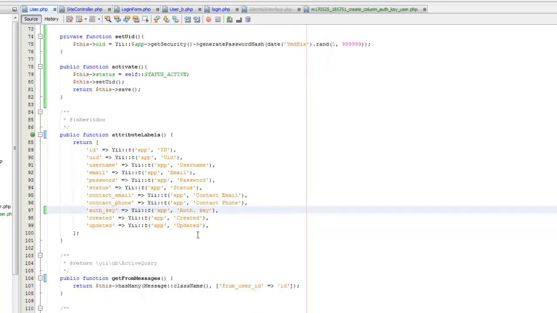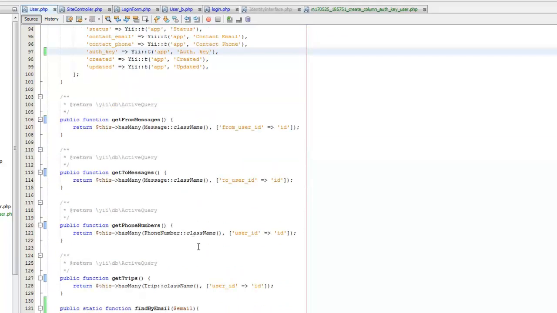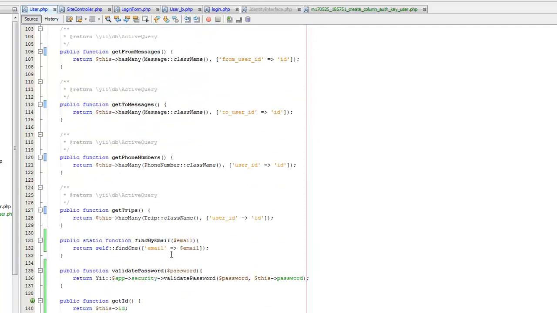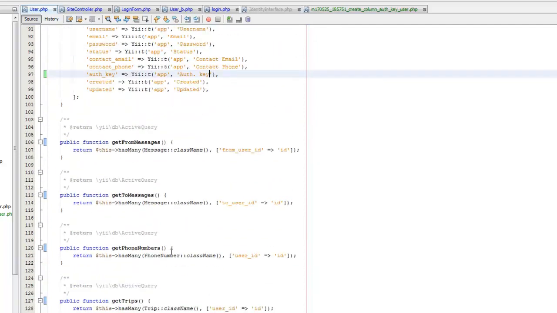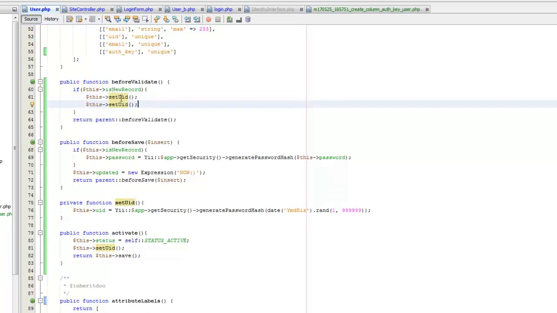So now we add this column, but it's not enough, because while registration we will get an error that it's required. As you remember, like we did for our UID, so we have here before validate and we set UID. In this case we can also, if it's a new record, set also auth key, which will be also unique.